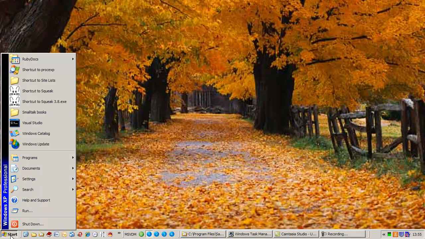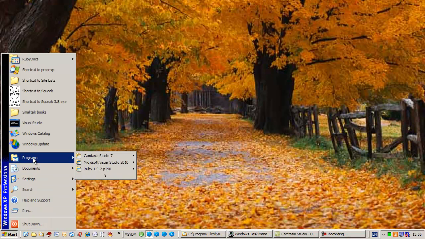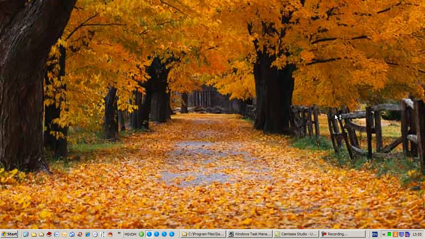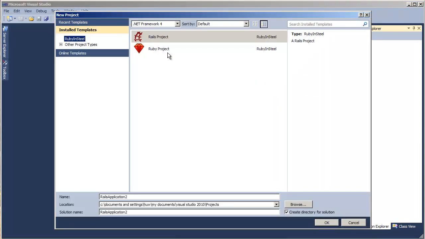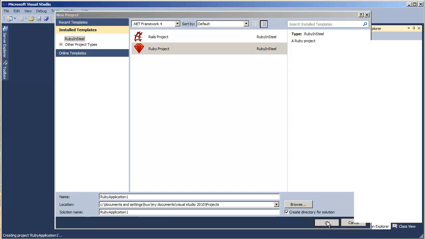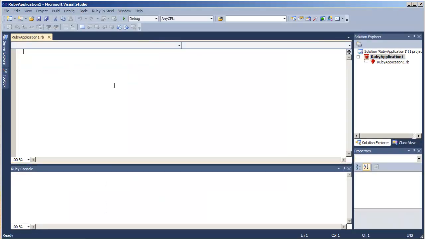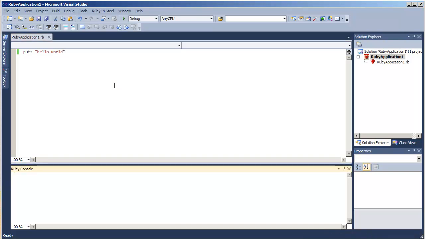And now everything should be ready to use, so start Visual Studio from the Start menu. That'll take a while to load initially. Again, I'm cutting that short in this video. And now you're just ready to start a Ruby project. So create a new project from the File, New Project menu. Select whether you want a Ruby or a Rails application, assuming you've installed Rails. And now we're just ready to try a simple Ruby program. So I enter some Ruby code, and when I'm ready to run it, I press Ctrl+F5 and it runs it in the docked Ruby console.